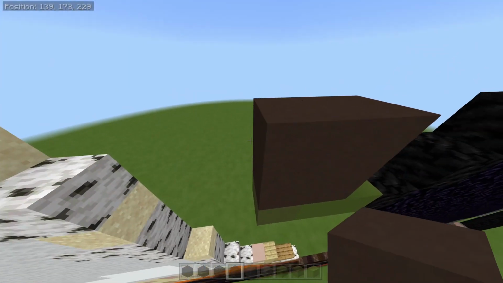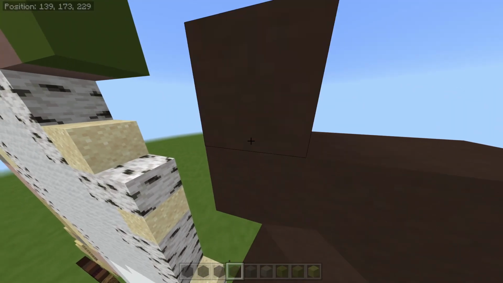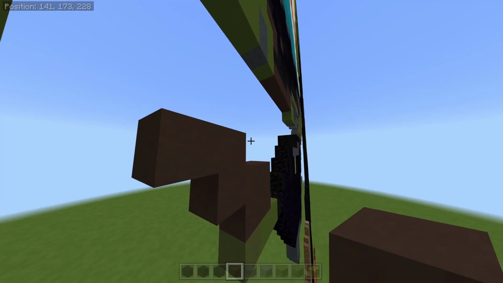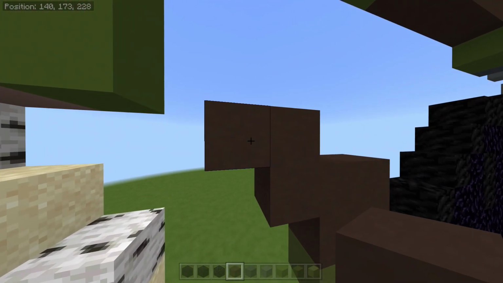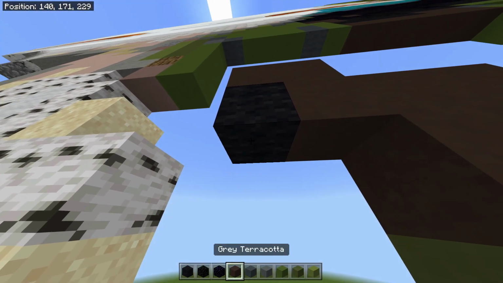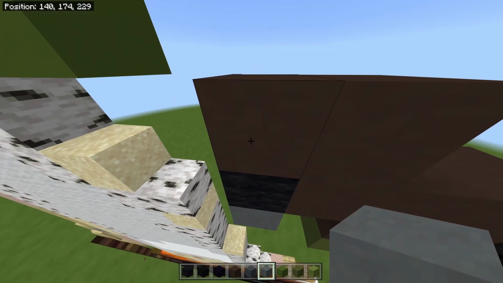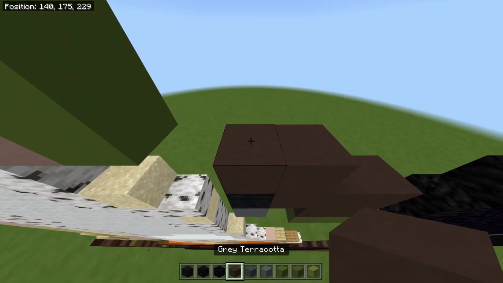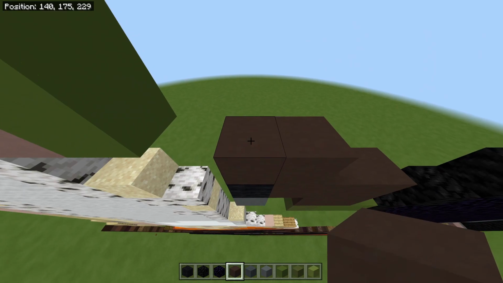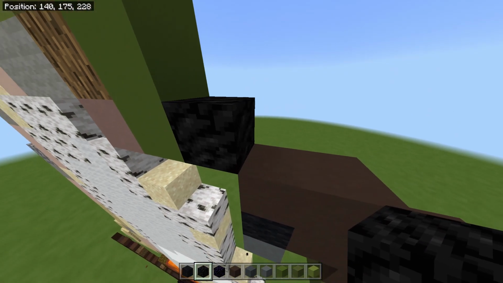From the left block on the top block of these 2 here, you're going to place a link 2 blocks going up to the left, with 1 block going across from the top block to the left. Underneath that, you're going to place a black wool with a cyan terracotta below it. Come back up here to this grey terracotta, and on top of it, from it, you're going to place a block of coal going diagonally up to the left, like so.